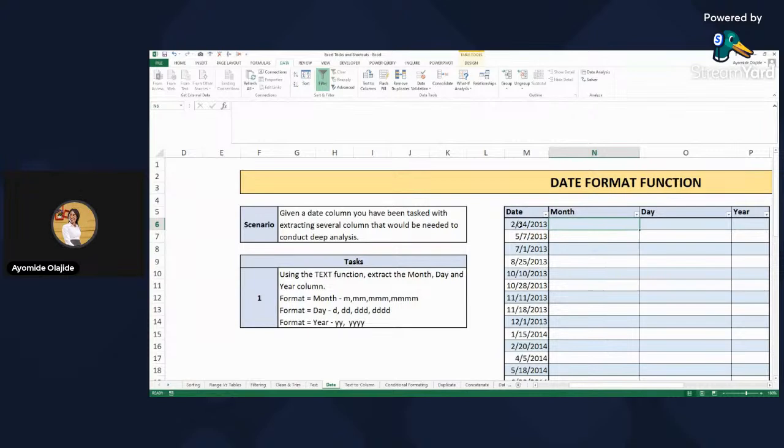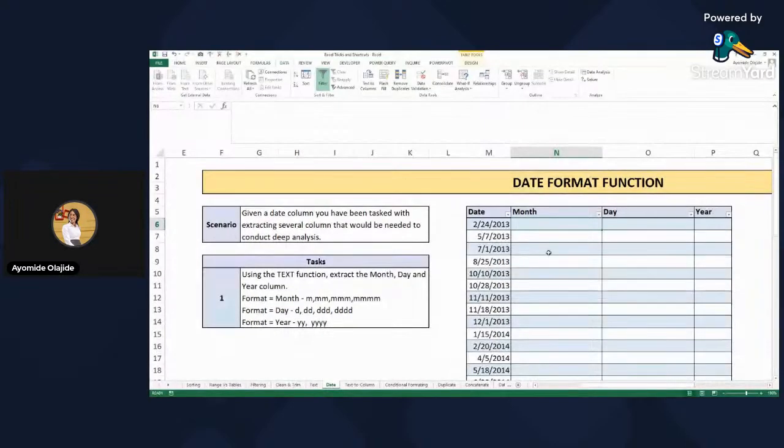So here now, looking at the first date, it's obvious that this date means the 24th of February 2013. But then, are we going to start writing it one after the other? Well, what I want to do is I want Excel to write it out, look at the months for each of the dates and give me the month name. So we have a function for this. It's called the text function.